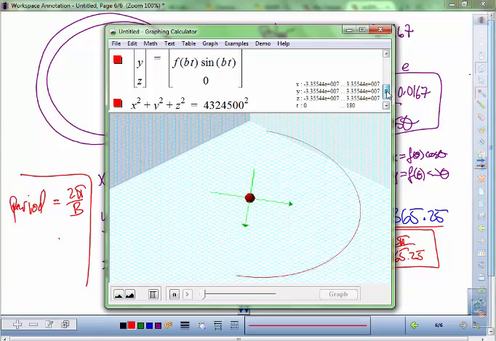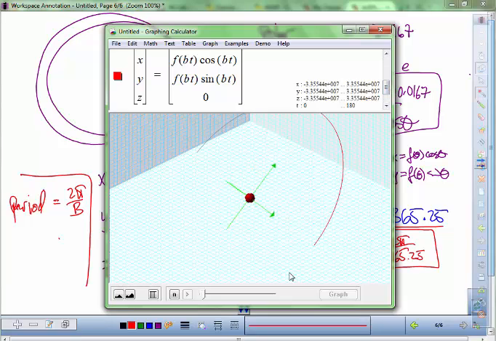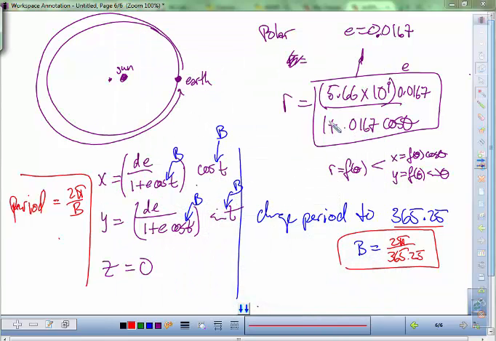And so we should draw the Earth. We'll make the Earth almost as big as the sun. So in this parametric equation, it's assuming that one of the foci is the origin. And so when we put the sun at the origin, it's actually the focus, and the Earth is revolving around the origin.